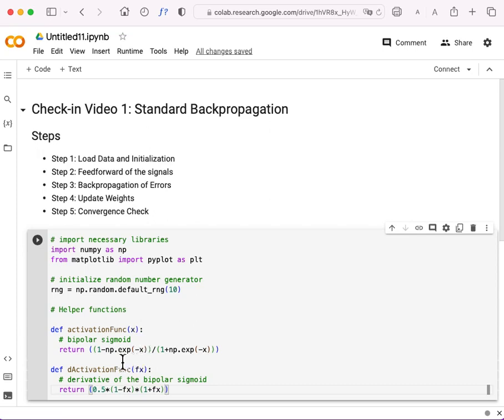So when we call exponential here, it will calculate the corresponding exponential for each one of the elements of the vector there. So the result will be a vector, and it is being divided by another vector here, 1 plus exponential this. So it's a vector divided.